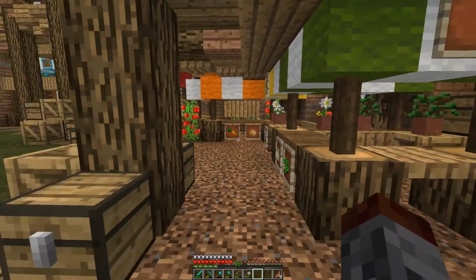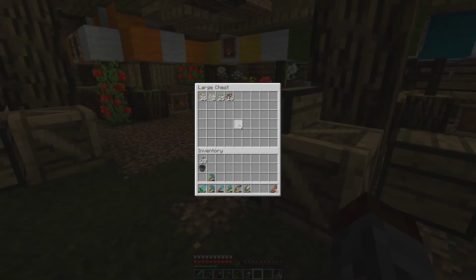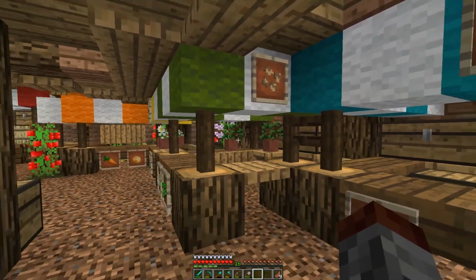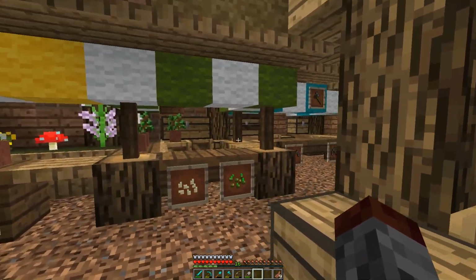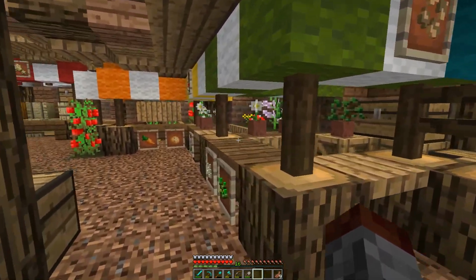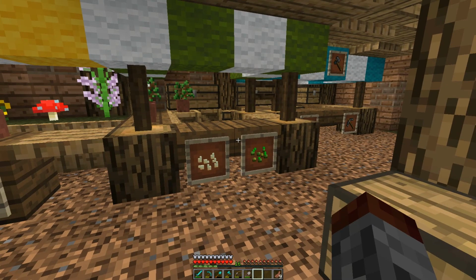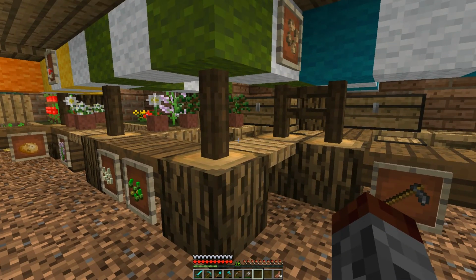This one, I need to actually get some seeds in here. Yay, this one. We'll do beetroot. Nope, go in there. Thank you. This one is more of a seed shop, I think is what I'm going for. It's like a little seed shop to buy and sell all different types of seeds for planting. And yeah, I think that'd be good. Different than a produce sort of place.